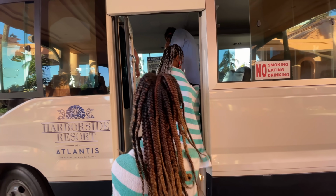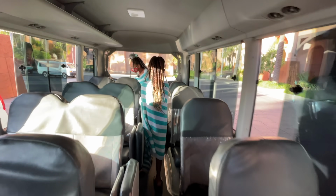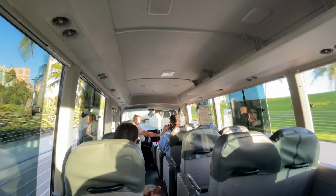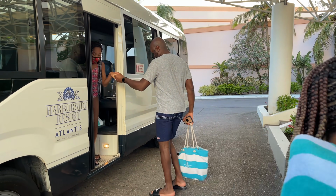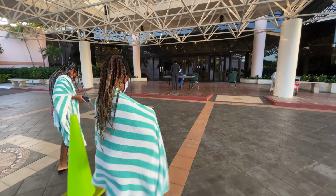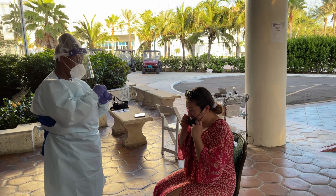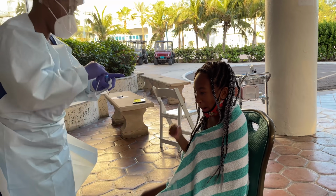If you're staying more than 4 nights in the Bahamas, you'll need to take a rapid test on day 5 of your stay. And the US now also requires a rapid test within 3 days of your flight returning to the US. So if you're staying no more than 7 nights in the Bahamas, you can use the same test for both purposes. Atlantis makes all of this super easy by offering 2 free rapid tests per room for registered guests. PCR tests are done at the Royal Tower, where we stayed, while the rapid tests are done at the Beach Tower, which is just a few minutes away by shuttle. The results are sent to you by email.